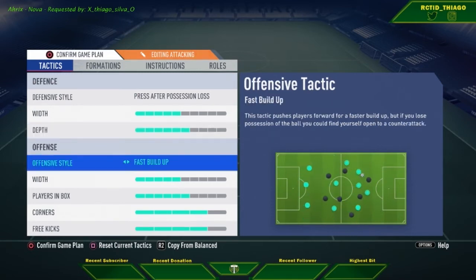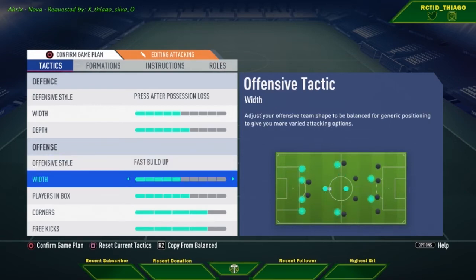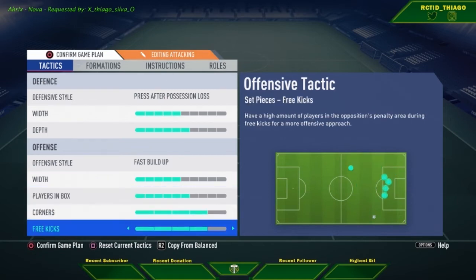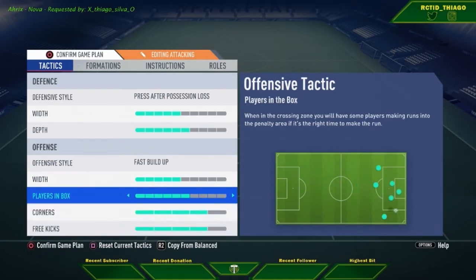The attacking one is pretty basic. You're doing fast build-up. Your width is somewhat narrow, and you have plenty of players in the box, plenty of players on corners and free kicks. So this one is if you're trying to get a lead and you're down. So let's say you're down a goal, I switch to this to get the lead back, or to equalize and then get the lead. But this is not the formation I use in the last few minutes when I'm losing.